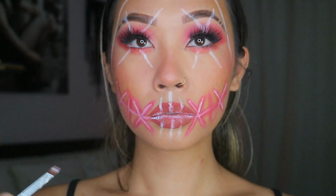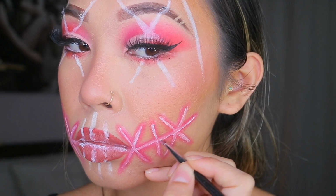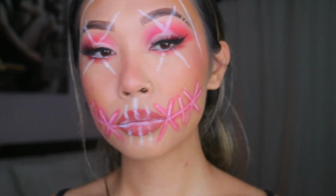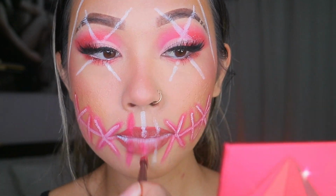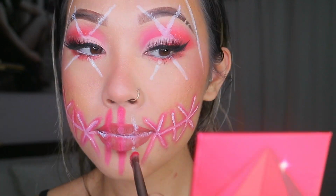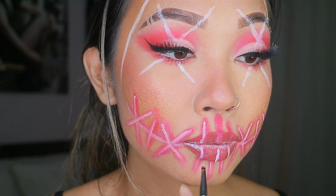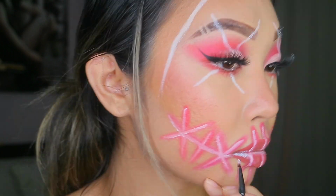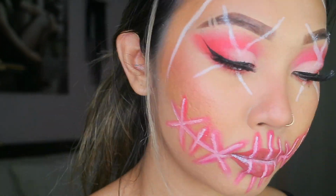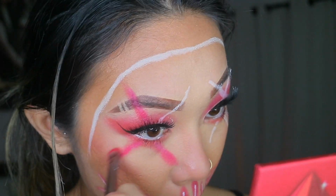I'm just going over the red part, obviously, just to make it look like a light bulb, and going over it again to make it more white. If you had white liquid eyeliner, it would be way easier and you wouldn't have to go over it several times. But I just used this strategy all throughout my face. It's kind of boring to watch the rest of it because I did everything the same way. So just continue this pattern all throughout your face and you'll have this look in no time.